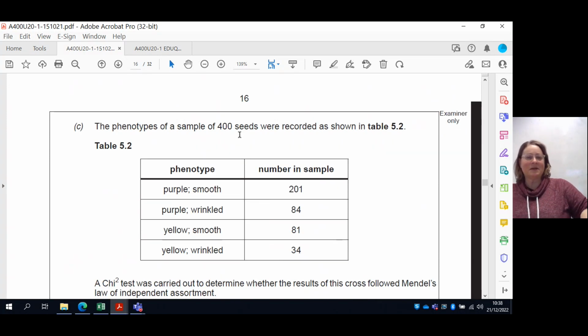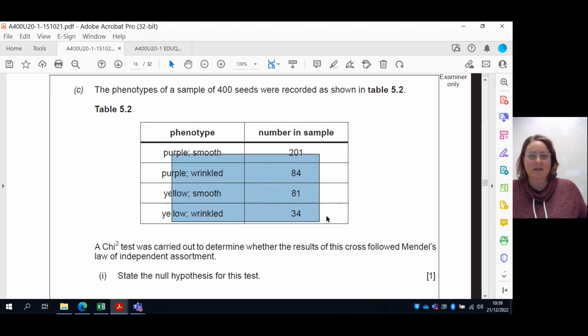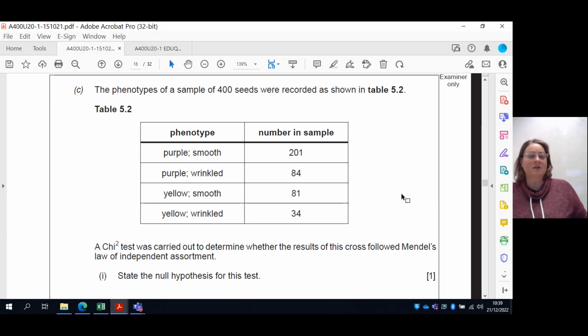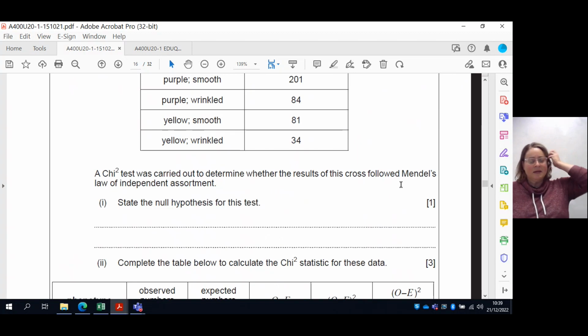That is automatically, I'm thinking, here we go. This is my observed now, isn't it? This is my observed number, so chi-square, maths coming up. The phenotypes of a sample of 400 seeds were recorded. Here are your observed numbers. It doesn't use the word observed. You need to kind of click in. That is, sorry, this entire table is your observed numbers. And you need to come up with the expected yourself, looking at 400 and what ratios you should be having to get, I think we did this before, divided by 16 and get into your 9 to 3 to 3 to 1 ratio from there.